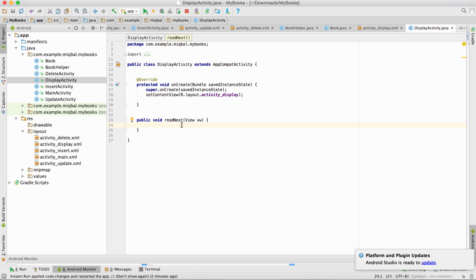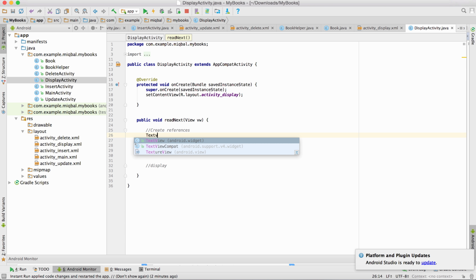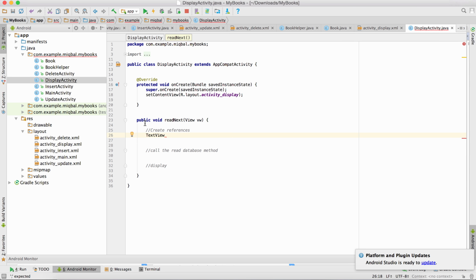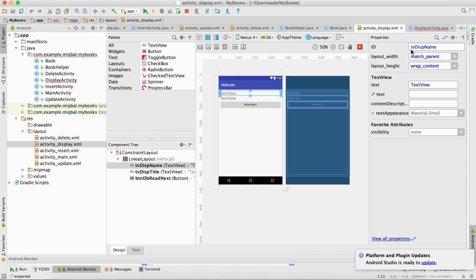we actually create the references first of all. So create references, then call the read database method, and then display. So let's create the references. Well, TextView. I've given the names. I'll show you what names I've given. This one is TV display name, this is TV display title.